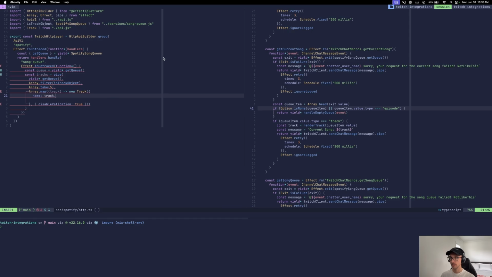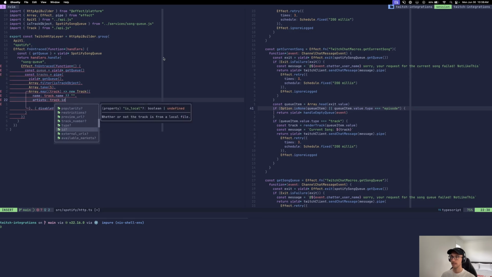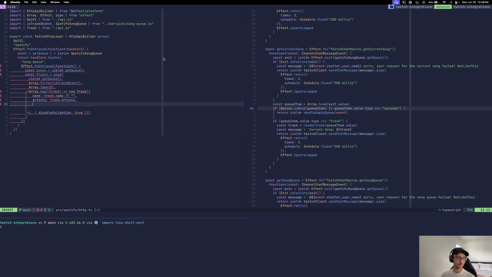Name is going to be track dot name, art, track dot artists. This in a second. We're using blank or comp for completion menu. Blank right now. Yeah, blank for the moment.